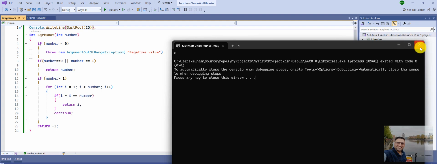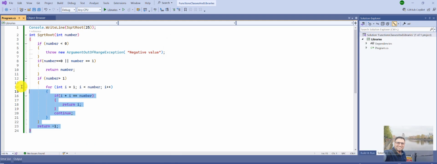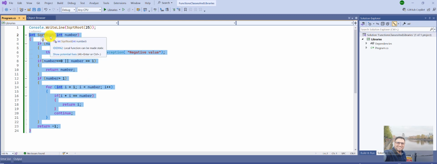Alright, now imagine that we have to write this across the application every time I use the square root, or if you want to use it more often across your applications, you have to write the same monotonous, repetitive code.